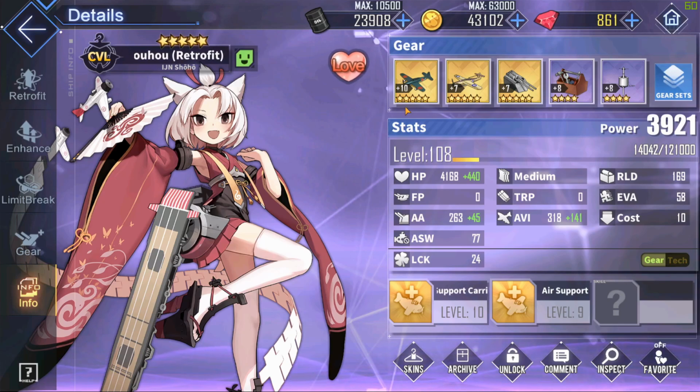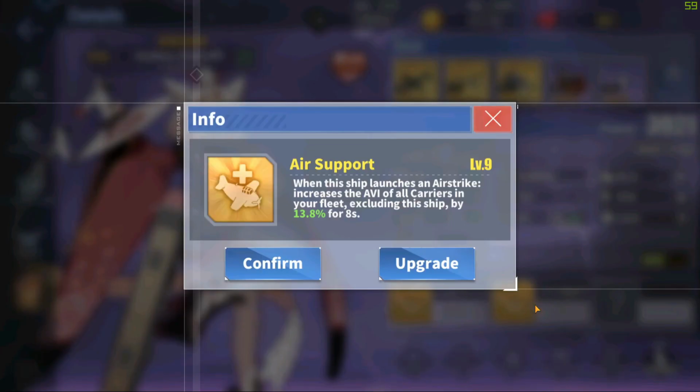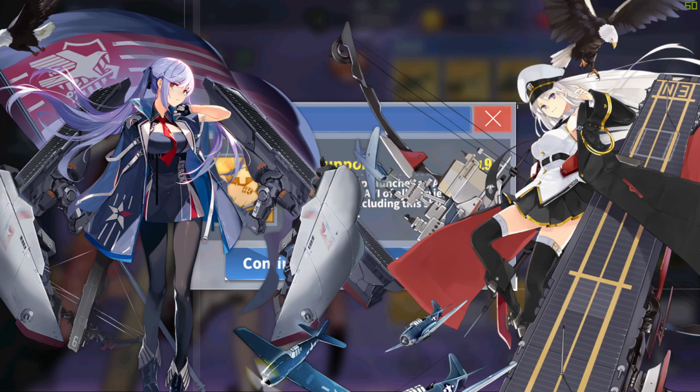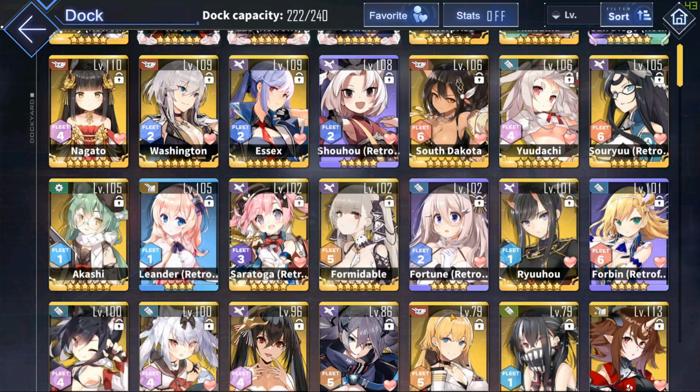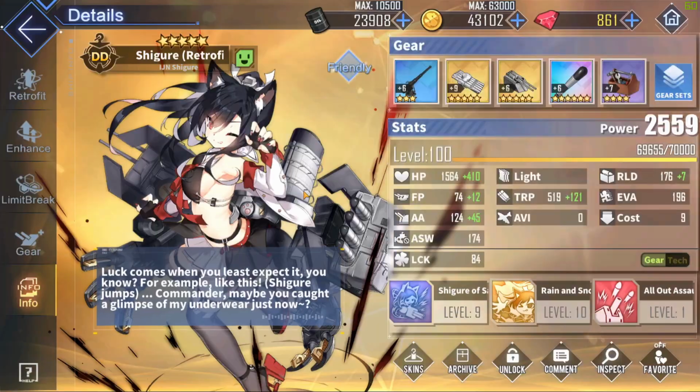She also does gain a new skill after retrofit, and it's called Air Support. When this ship launches an airstrike, increases the aviation of all carriers in your fleet, excluding this ship, by a total of 15% at max level for 8 seconds. So yeah, this skill is really good because that increase in aviation for your other carriers is no joke. It is also not faction specific, so other carriers like Essex and Enterprise can really benefit from this skill. So not only can Shoho heal and deal damage, she can also buff your other carriers, and that is super awesome.